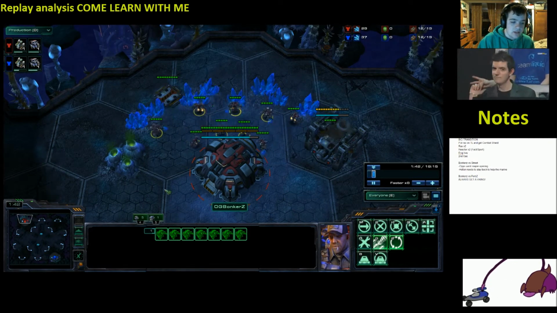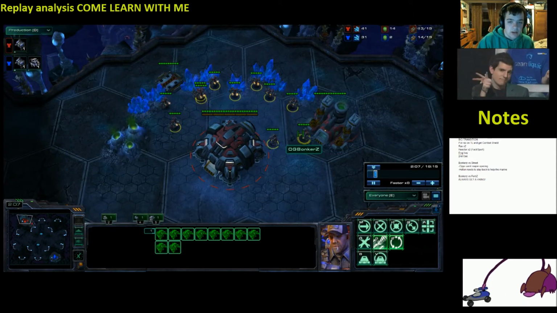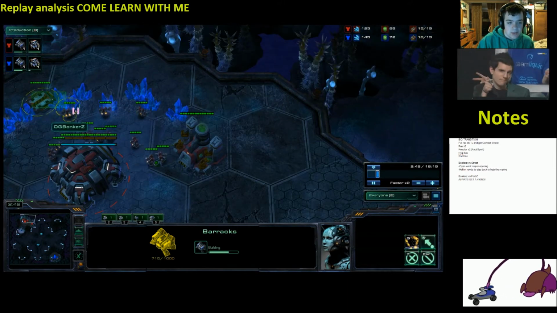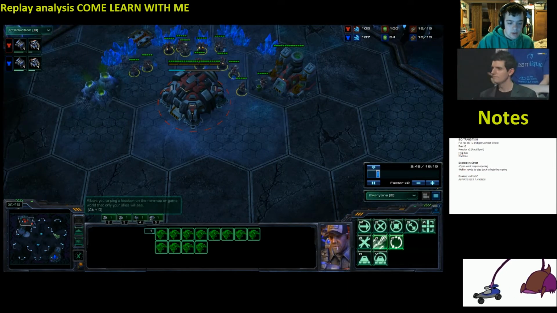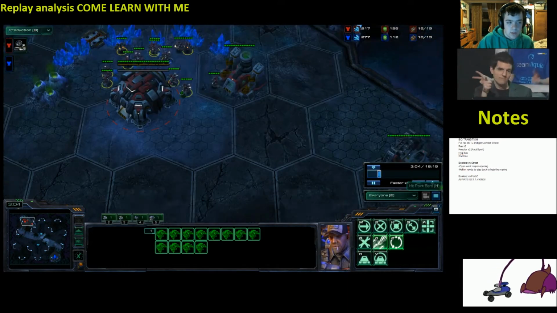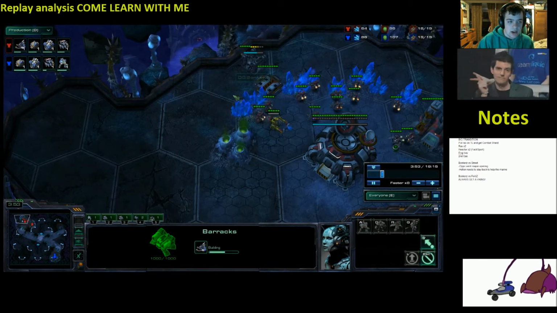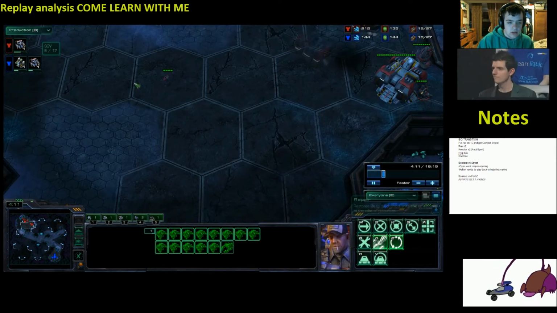So there's my 11 gas. We are cross spawn here on Shakur's Plateau. Do my proxy barracks type stuff on the side of the map. Getting one marine and then a tech lab, just like always.